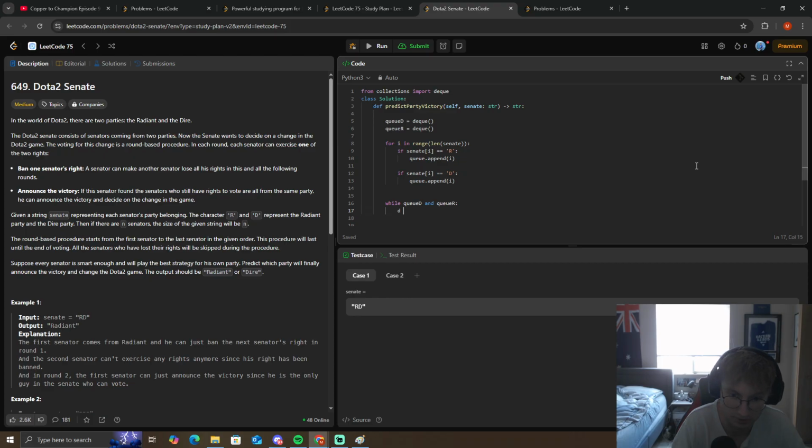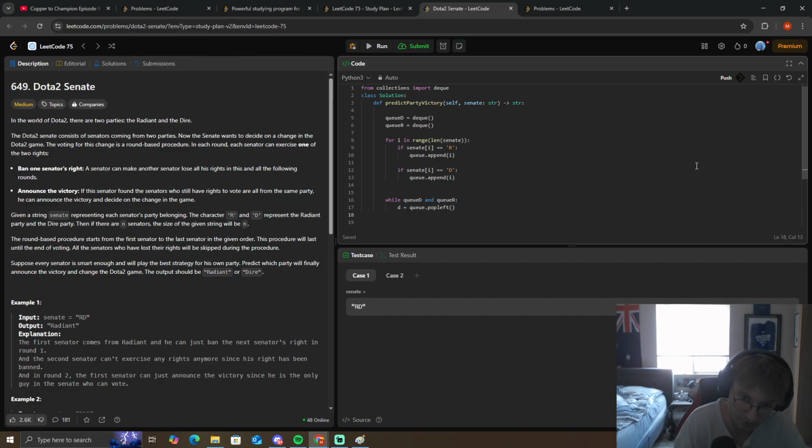So d is equal to qD dot pop left, r is equal to qR dot pop left.